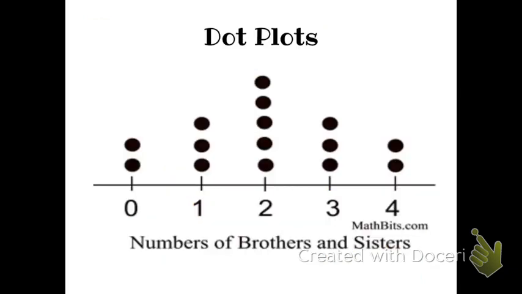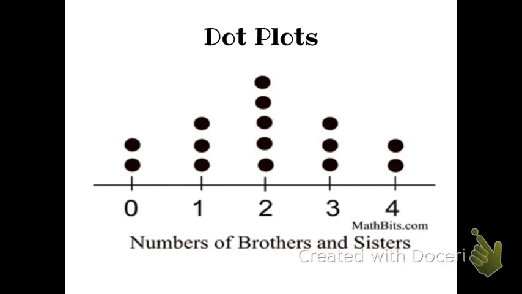Okay, so here's an example of a dot plot. What is this dot plot about? What is it about, Charles? Numbers of brothers and sisters. Brothers and sisters. So what do these two dots right here represent? They represent people who have no brothers and sisters. How many people in this survey, if you will, had no brothers and sisters? Two. How many had two brothers and sisters? How many had four brothers and sisters? Two. You see the idea?